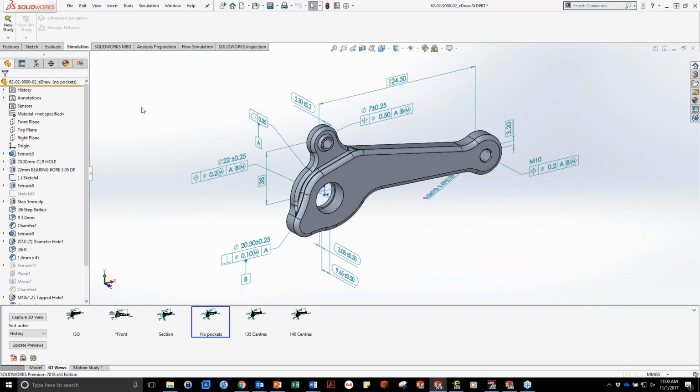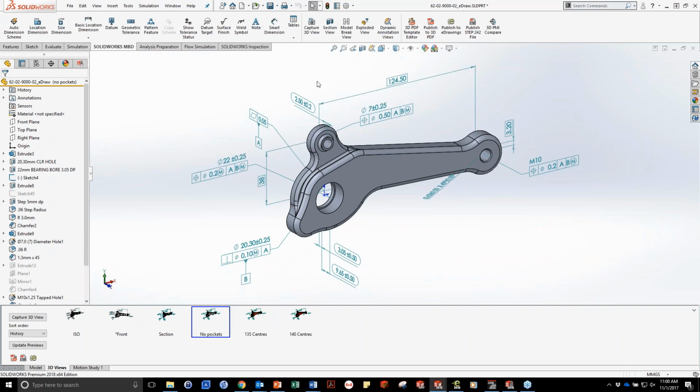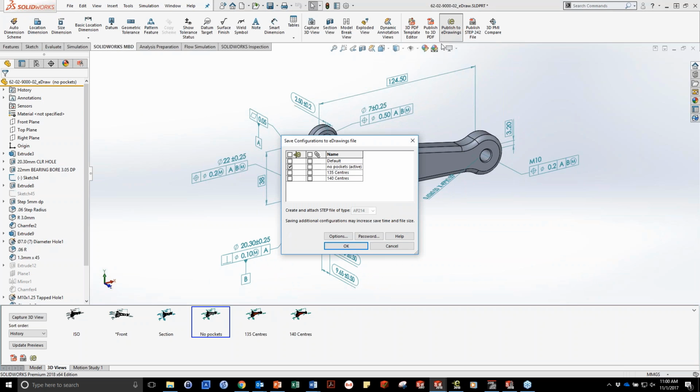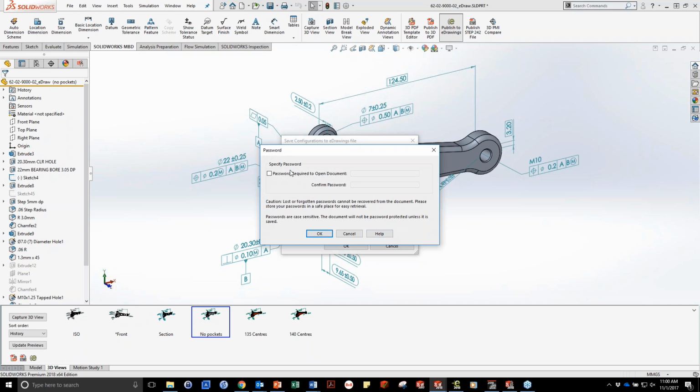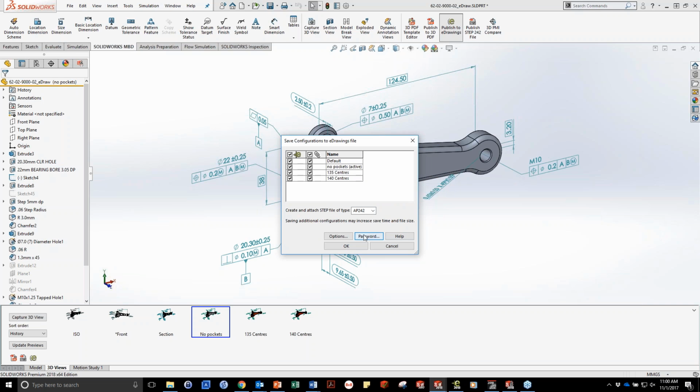So if you set something like this up, and you want to export it and share it with others, an easy way would be to publish this straight to eDrawings. eDrawings will support all the different configurations, plus I can attach STEP files in all the different popular formats like STEP 242. And for those of you who are wondering, yes, you can password protect this, so you can decide who exactly is going to be able to look at the STEP file and who isn't.